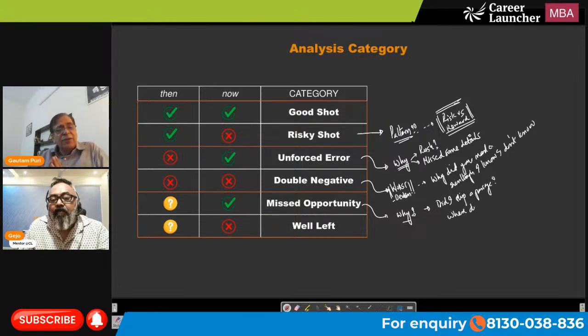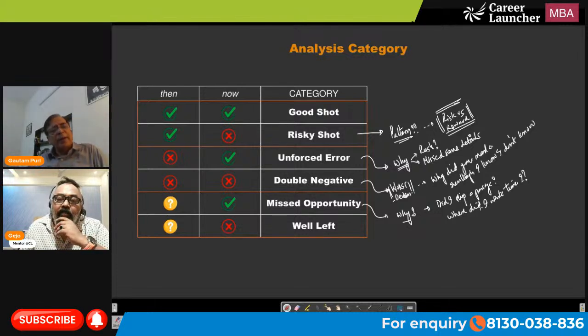Because somewhere I have wasted time, because 40 minutes is sufficient to complete this section. 7 to 8 minutes per passage and about 8 to 10 minutes for the verbal part. If not 24 out of 24, you'll definitely be able to do 20, 22 questions comfortably. So to me, 40 minutes is sufficient to do this section. So I'll ask myself, where did I waste time? Now, one of the biggest wastages of time happens, as you rightly said, in the options.